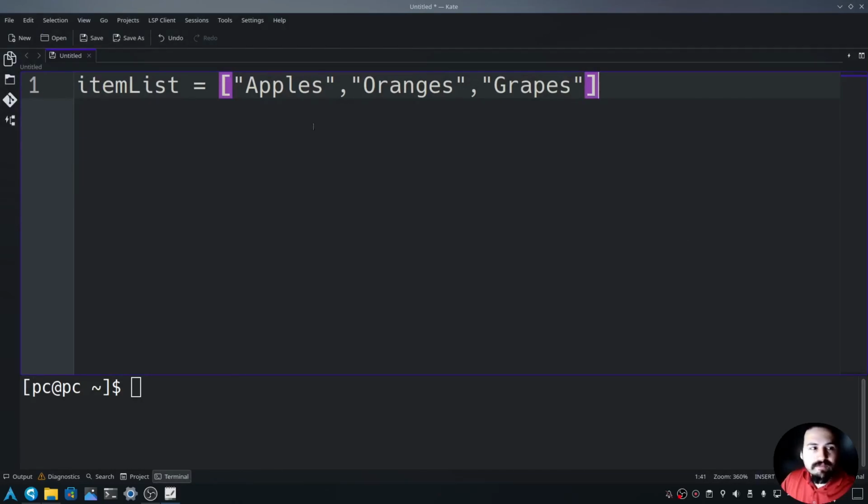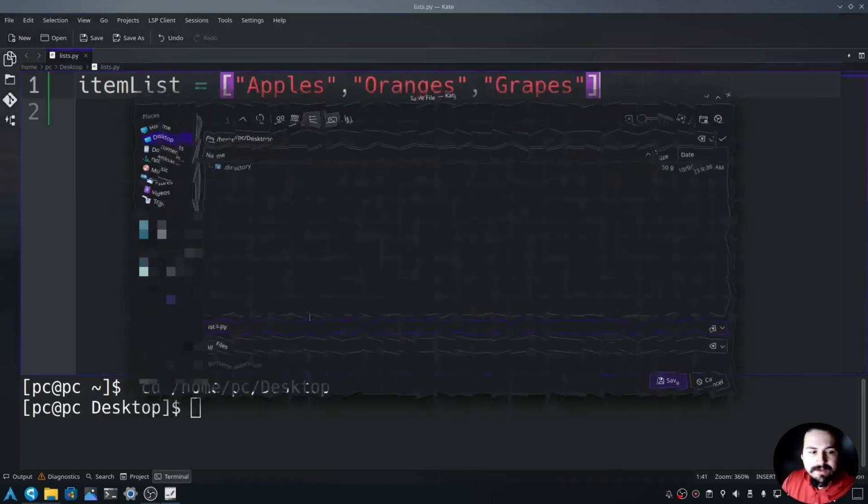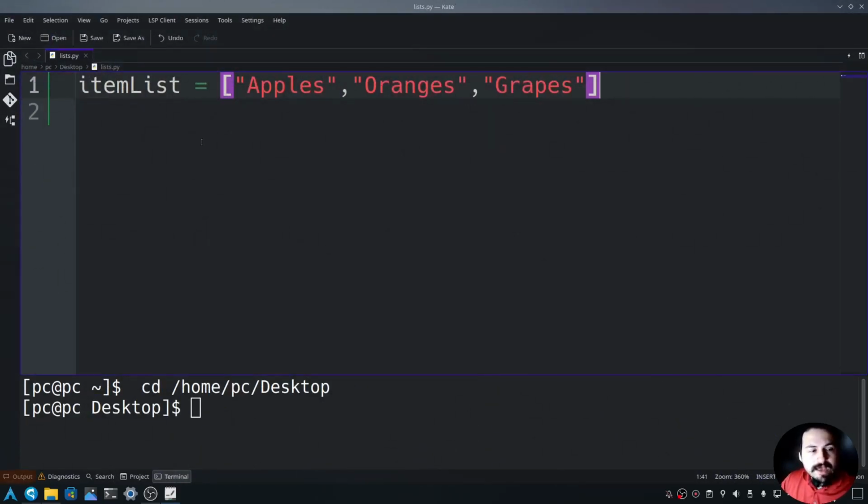Let's save this program here by clicking save, and we'll give it a name. Let's name this lists.py and hit enter. As you can see here, the item list contains apples, oranges, and grapes.